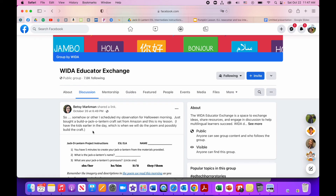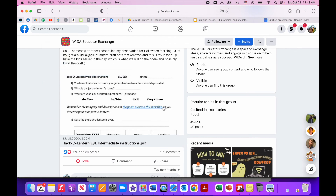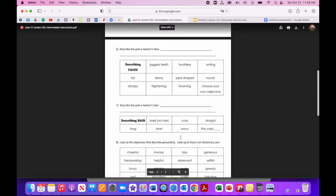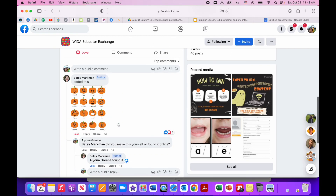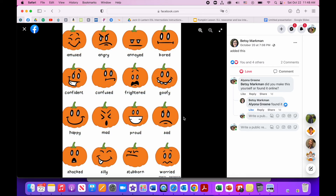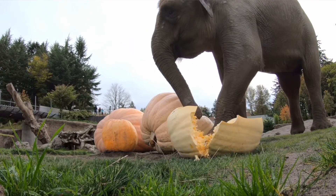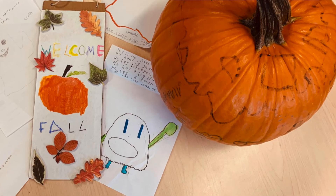I also wanted to say that it's really not just my fault that I keep adding pumpkin activities to this lesson — in the Facebook group 'We the Educator Exchange,' Betsy Markman shared an awesome jack-o'-lantern project, an entire challenging lesson that really helps students grow in terms of a variety of skills and vocabulary. In her comments she also has a visual that uses pumpkins to teach emotions and other adjectives. I think I am done now — signing off! If I have squashed you with all these ideas and overwhelmed you, I apologize, but I hope you still will have fun teaching this fall. Bye!